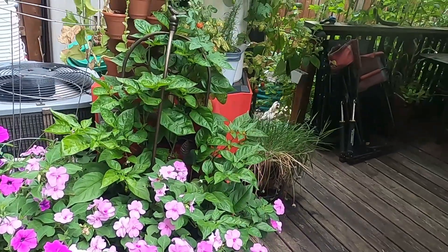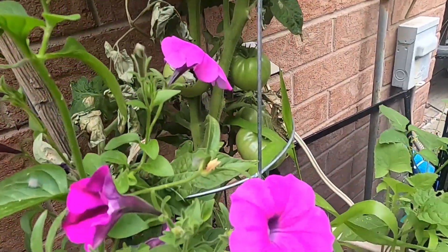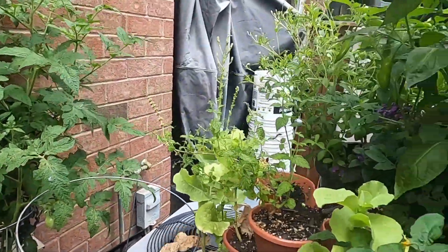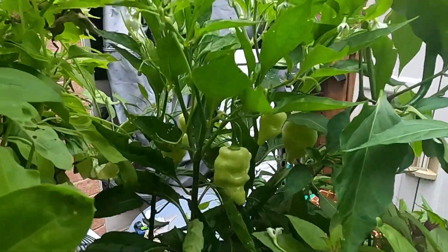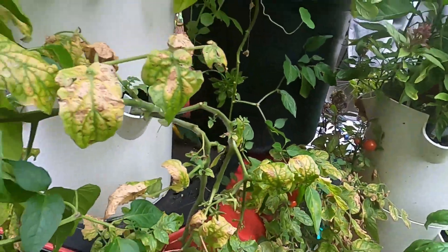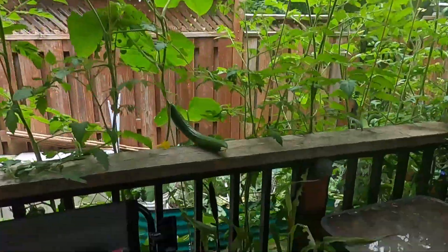So here we are at the deck and these planters have gone crazy. My Tasmanian chocolate dwarf tomato is doing really, really good — it's chock full. I did pull out the olapolka because it had just seen better days, and my tower gardens have been producing like crazy for the past several months. I've been getting so many cherry tomatoes off of them, and here — oh look at that sugar rush peach, right on time!